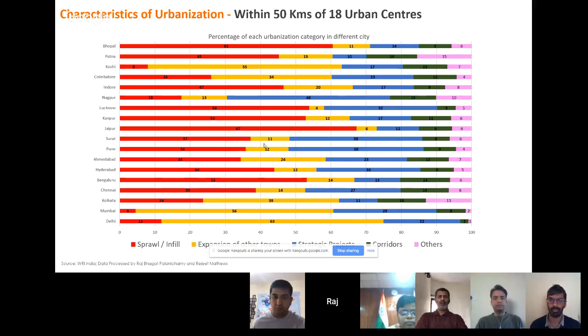You can see the red at 67%. And in some cases like Nagpur or Surat, you can see that the majority of the growth is happening because of strategic projects. These are SEZs and those kinds of things. In some cases, the corridor expansion is pretty high.